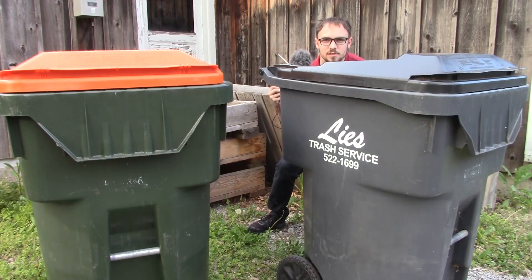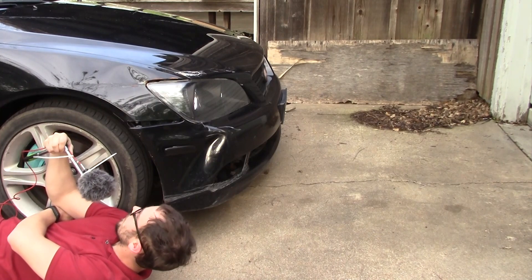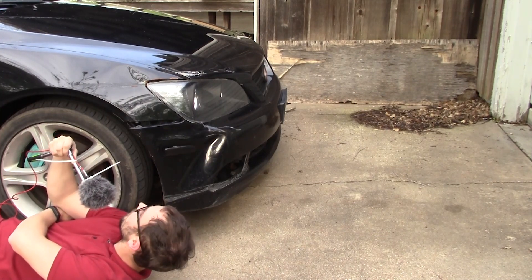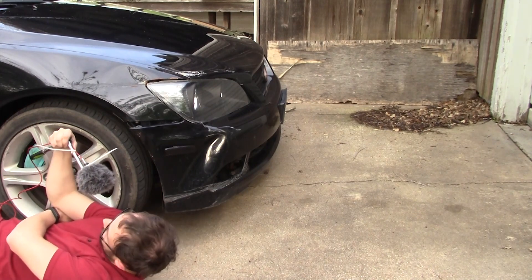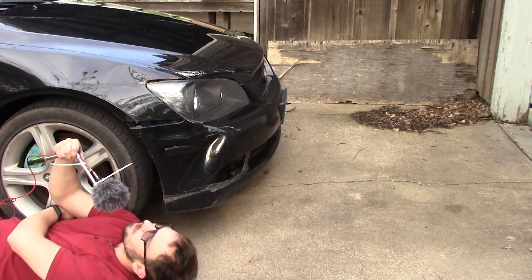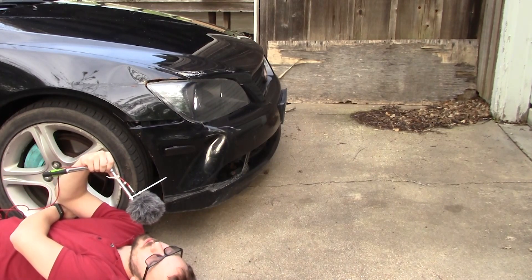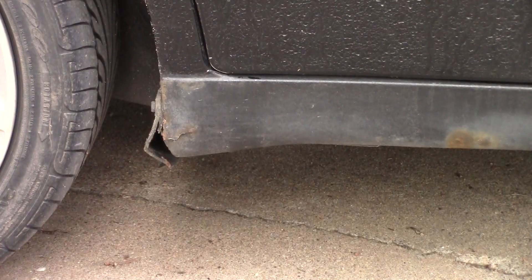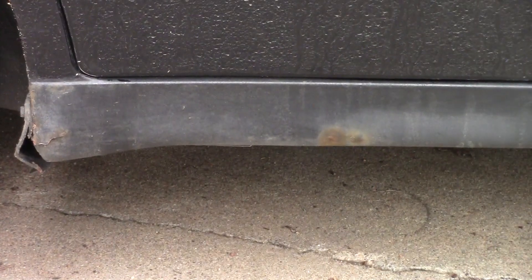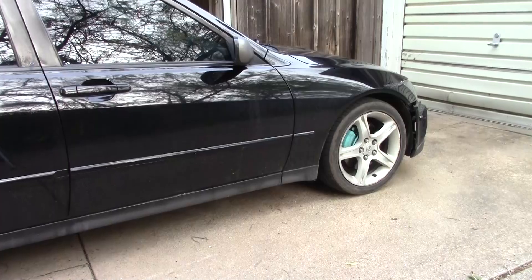This is my 2002 Lexus IS300. It needs quite a lot: the front bumper, front right fender, and hood all need to be replaced and repainted — most of the car needs repainting actually. It also needs all of the front suspension replaced, all the bushings are just shot, and probably most of the exhaust as well. It also has some minor rust issues that could quickly become major rust issues, so those will certainly need to be addressed. Hopefully I'll get to this car when the Honda Insight is done.